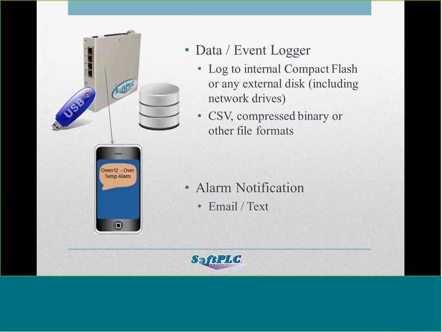The Soft PLC can also be an alarmer, and you can do that through email or text messaging. The email also supports attachments, so you could have a report that gets attached to an email to tell someone what their production was at the end of the shift or that sort of thing. And so that is built in as well.